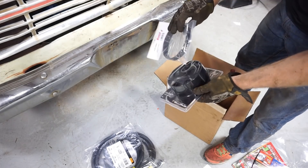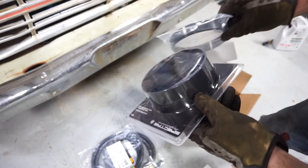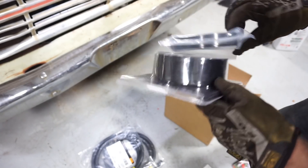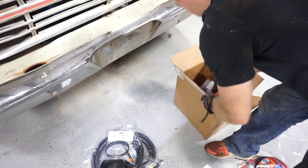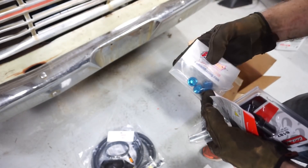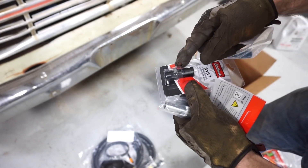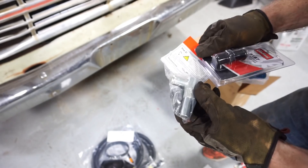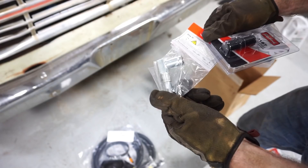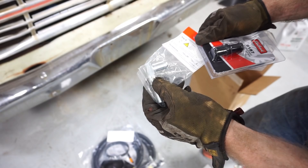I got my two air cleaner risers to try to get the air cleaner up an inch and three-quarters from where it is now. I think I can stack these rings in a configuration to make them an inch and three-quarters total. And then the fittings I needed - these are the ones that are going to plug the vacuum port under the carburetor, a hose nipple for the top of the water pump for one of those heater hoses, and the L-bracket for that intake manifold heater hose. Hopefully there's enough height to go over that fuel line.